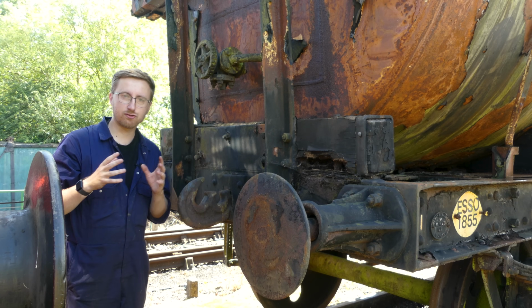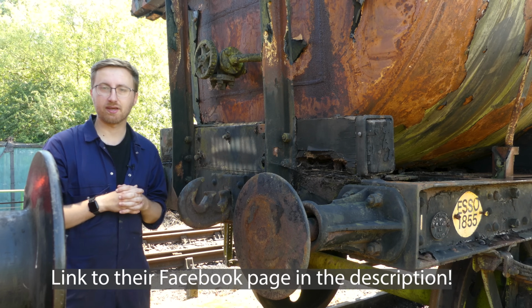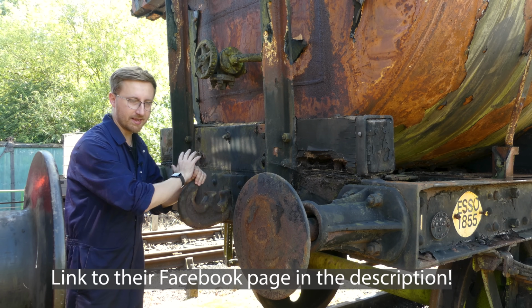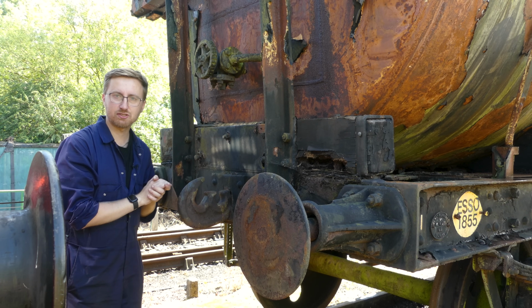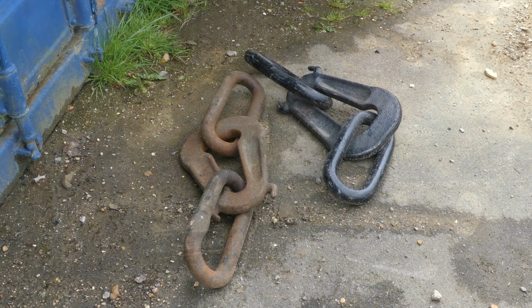and I think we are at some point going to do another trip down there to do a video about the work they do and the fantastic projects they're working on. But I haven't actually put them on yet, just because obviously I want to clean this whole area up and paint it, and it's not going into service anytime soon, so no point putting them on just to have to take them back off again. But yeah, let's jump back into the video.